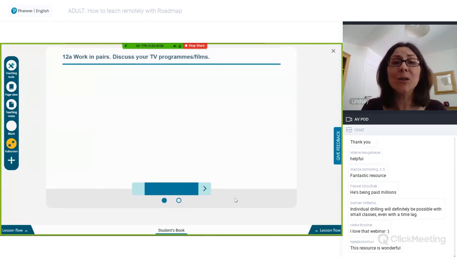So one thing you could do is use a tool outside of your platform if you felt that you were confident enough to do that. Something like Padlet, for example, where you can create a board, but you can add audio, so students can record themselves and they can actually do a little monologue. It wouldn't be a discussion, it would be a monologue.